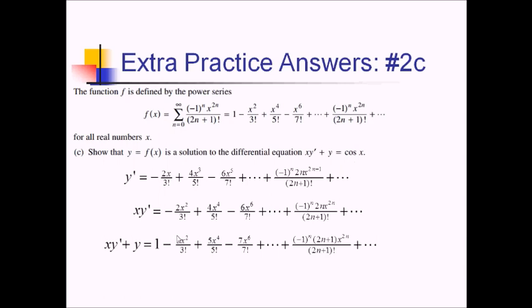So these 3's here can simplify, except this is 3 versus 3 factorial. So that's going to just get rid of the head of the factorial chain here and leave us with a 2 downstairs. So we're going to have a 1, that stays the same, and now we were subtracting x squared over 2 factorial, plus this is going to be x to the 4th over 4 factorial, just the 5's cancel, minus x to the 6th over 6 factorial, and this keeps happening all the way over here until we get negative 1 to the n. 2n plus 1 cancels with the head of this chain. You're left with a 2n factorial downstairs, and x to the 2n in the numerator.